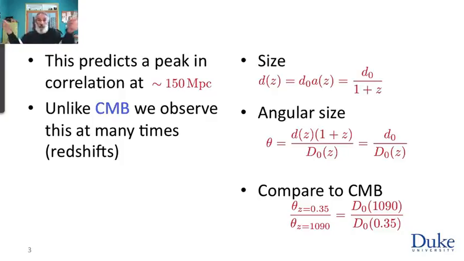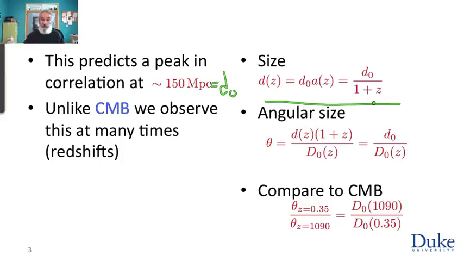These distances grow. In particular, d0 is 150 megaparsec, but this is the size of these regions today. But at any previous time, we can get the size or the radius of these rings by scaling by the scale factor. These are actually co-moving. The galaxies in different parts of these rings independently participate in the Hubble flow. The point is that because these are the regions where galaxies form, we can see galaxies all the way down to the present. So, unlike the CMB where we only measure at 380,000 years, we can measure galaxy distributions throughout the universe, or Lyman alpha forest distributions of hydrogen throughout the universe.